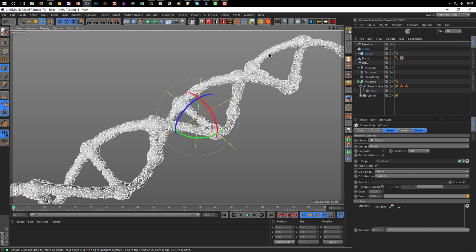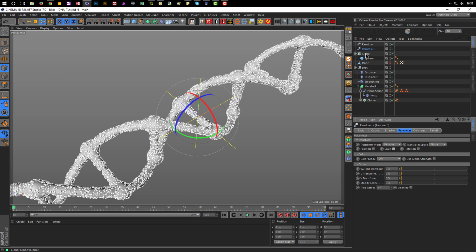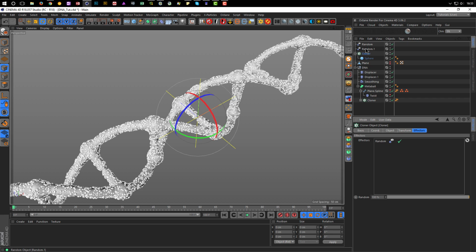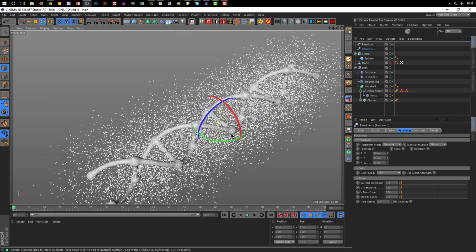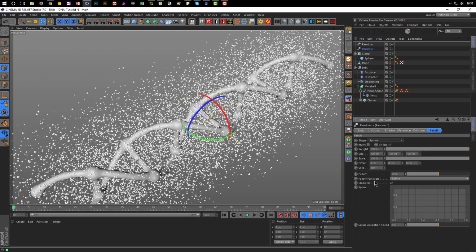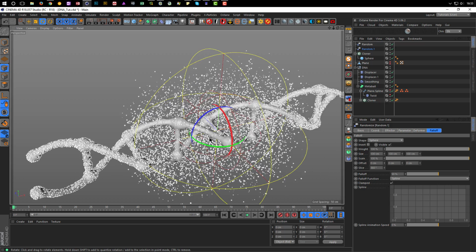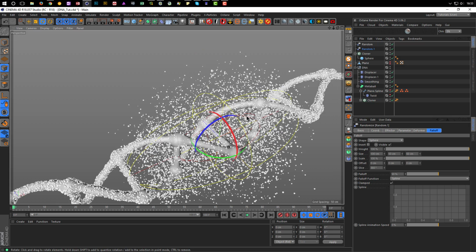And now I want to spread out some particles here in the middle. For this I copy the random effector, Control, drag it down, and now I don't want to scale it. So first I have to go to the cloner, effectors, and drag the second random effector inside. And here I want the position, but not everywhere, just in the middle. So we need a falloff. Go to the falloff and say spherical falloff. And you see, okay, this is almost what we like. Make it smaller here, 50-50. And this looks quite nice.